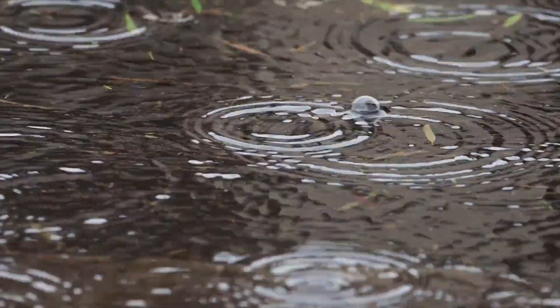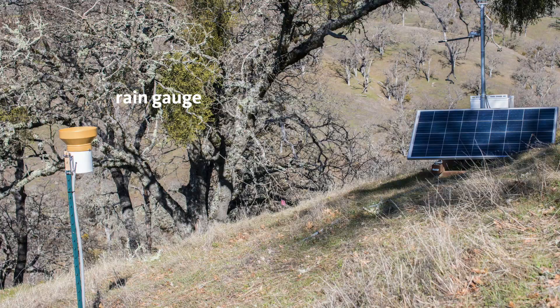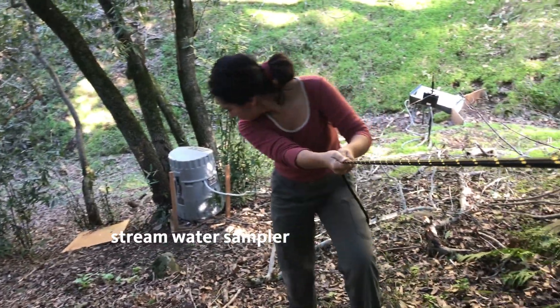I look at the water stable isotopes and at some radioactive tracers including tritium, which is hydrogen-3, the radioactive isotope of hydrogen. It enters the catchment in the molecule of water and decays through time. I collect samples from the input and samples from the output, so we can know how many times that isotope has decayed through time — that's how we can understand the age of the water.